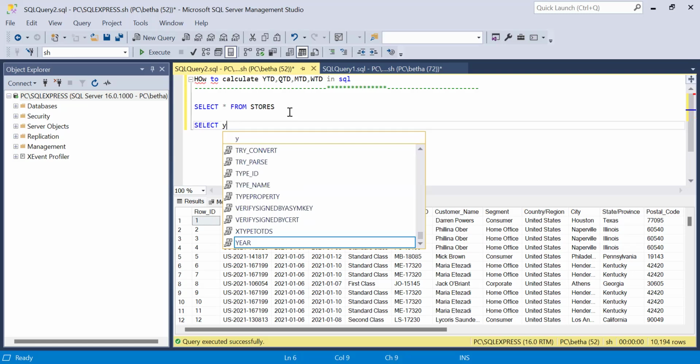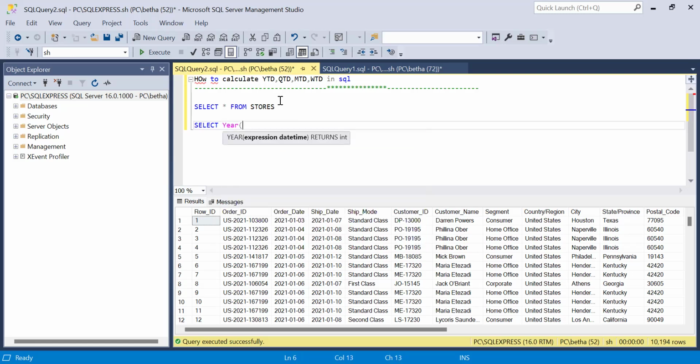So here I can add year of order_date, comma sales, comma, and sum of sales over partition by.